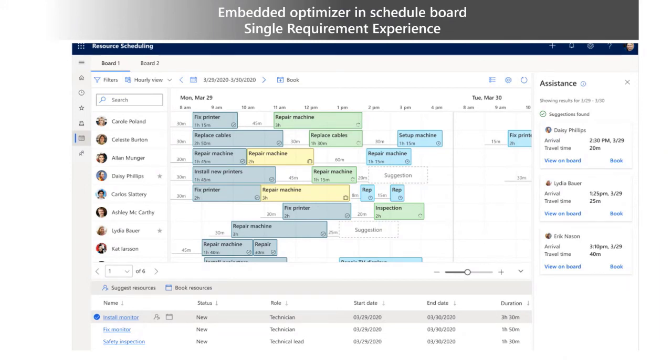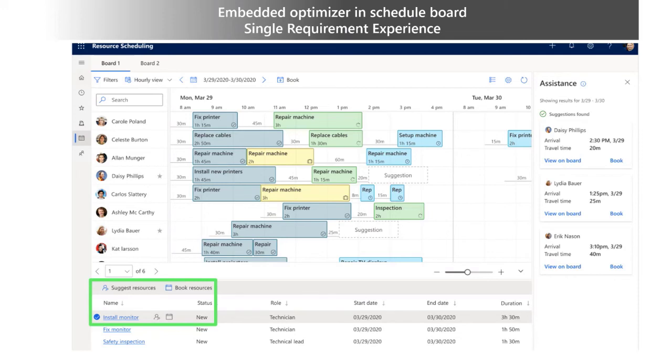The first one we are looking at is the single requirement experience. Here, at the bottom of the screen, you have how you deal with a single requirement. There are two capabilities that the dispatchers will get: suggested resources and book resources. Here, the idea is that when we transition people from manual booking to automated intelligent booking, we don't want to just throw them into booking directly where they don't know what happened.